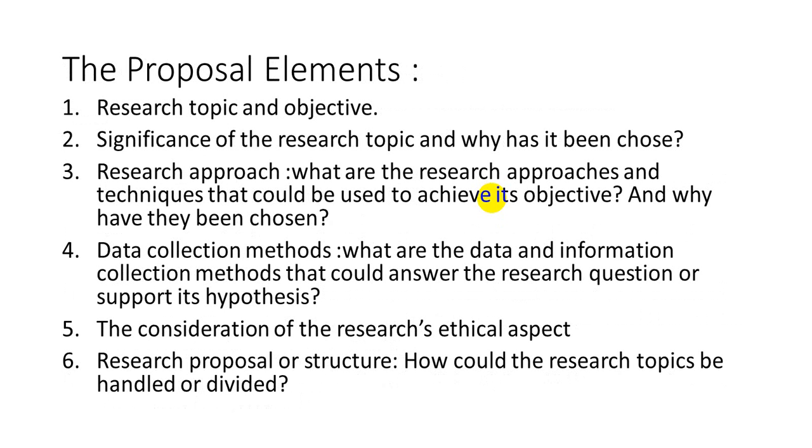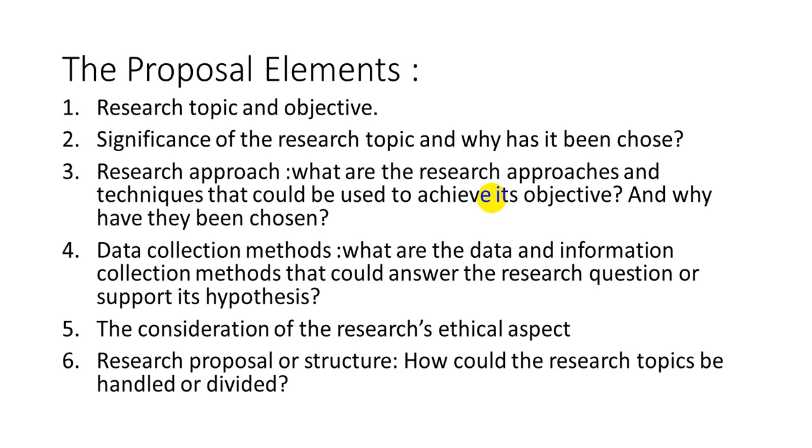Proposal elements: Number one, research topic and objective. Number two, significance of the research topic and why it has been chosen. Number three, research approach: what are the research approaches and techniques that could be used to achieve its objective and why have they been chosen. Element number four, data collection methods. What are the data and information collection methods that could answer the research question or support its hypothesis?